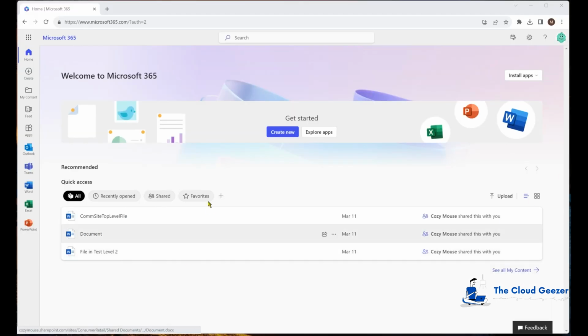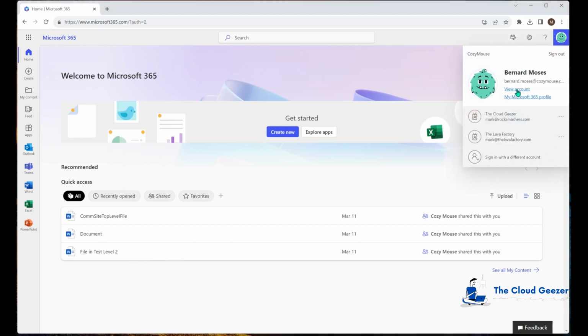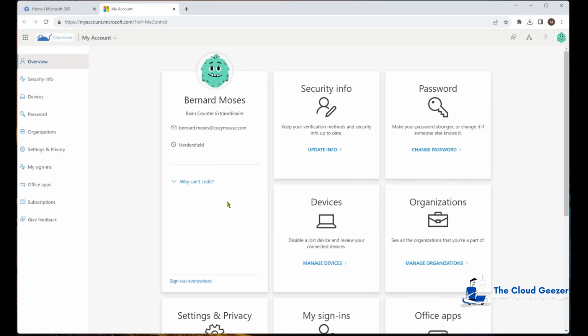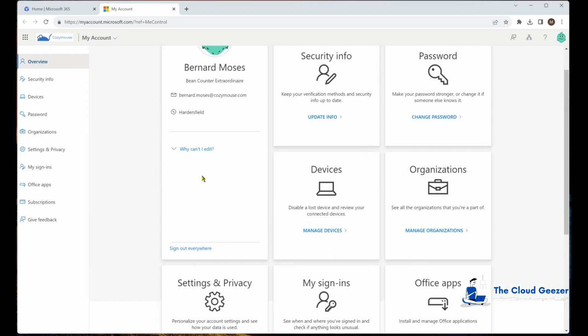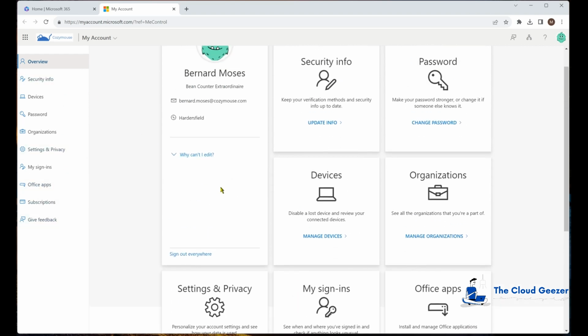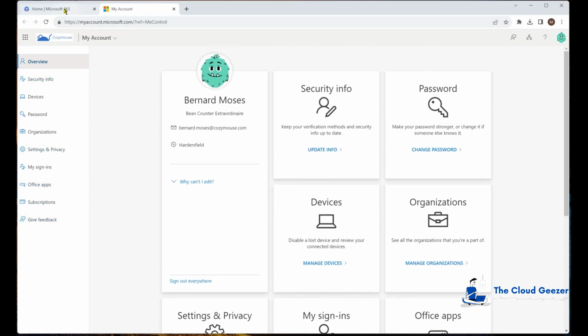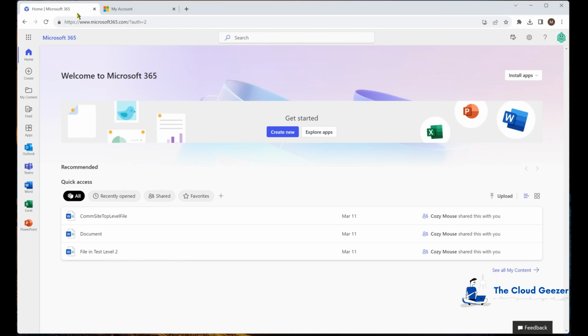So bring it up like this, and you'd think that he could go in here and view his account and make the change in here. Well, it's not in here either. There is nothing in this whole section about setting a pronoun. So what he needs to do to set it initially or change it is one of two things. He can do it through Outlook and he can do it through Teams.